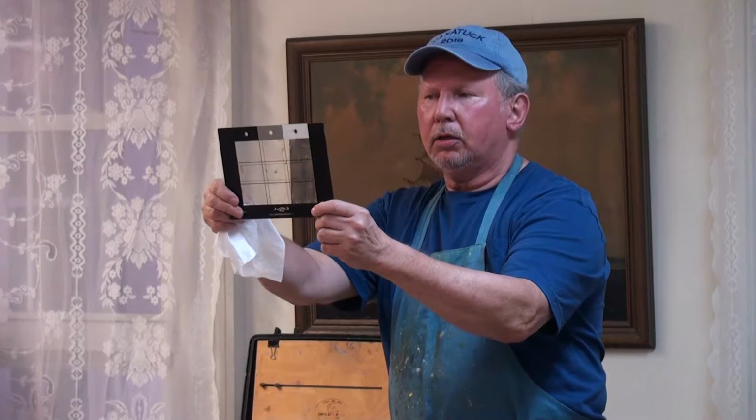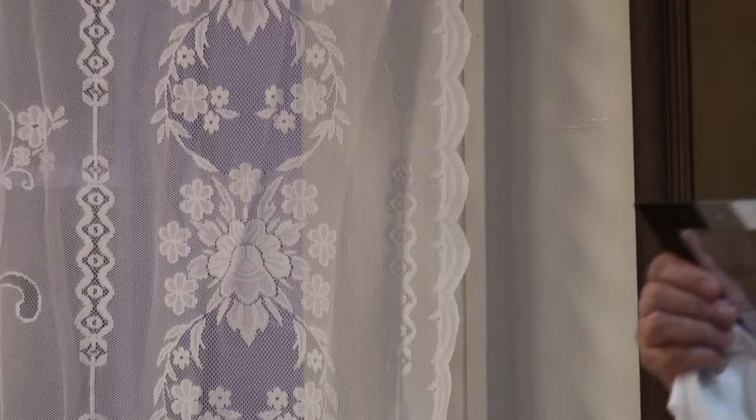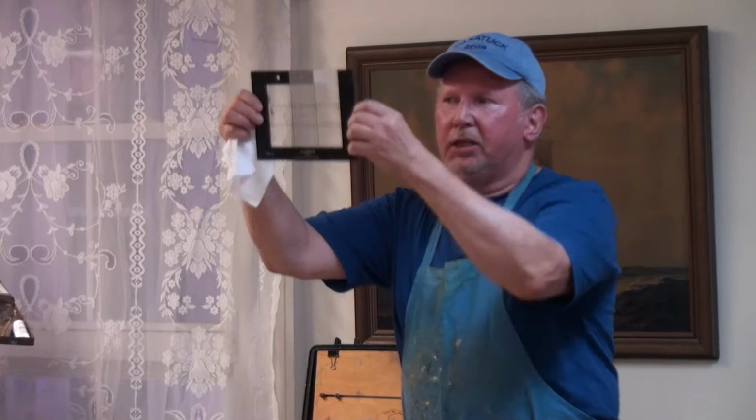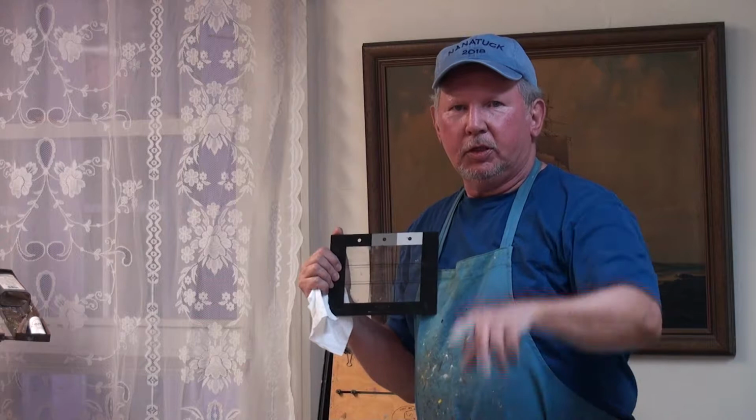Everybody familiar with the rule of thirds? I'm going to ask John to explain it because he's the photographer. Well, you've got foreground, middle ground. Aesthetically, this is divided into nine boxes. If I were an illustrator doing a picture of John's camera, I'd plop it in the middle.